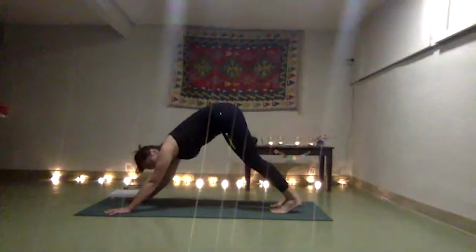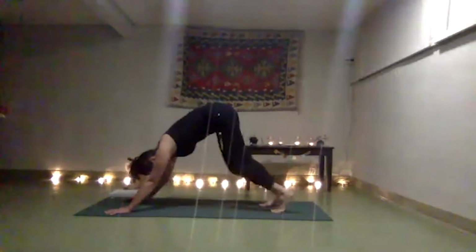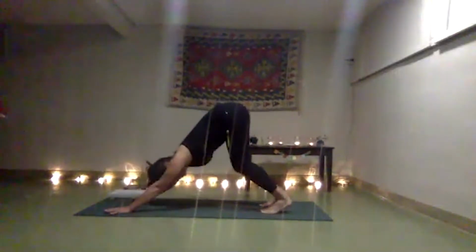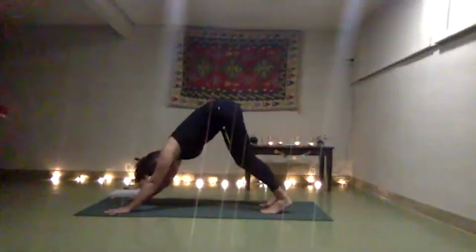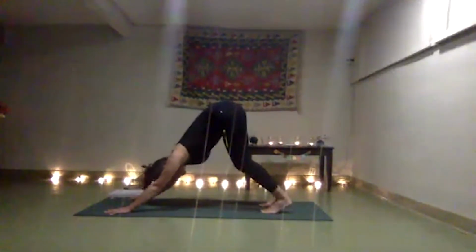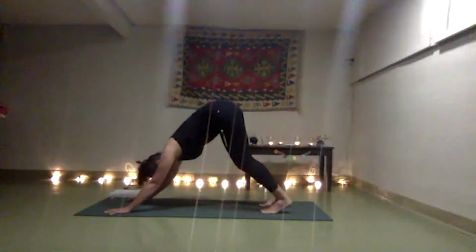So that sequence will be integrated throughout class as a transition. So when I say you can move through your flow, that's what I mean. And if you'd like to modify in any way, taking out the knees, you can do so.